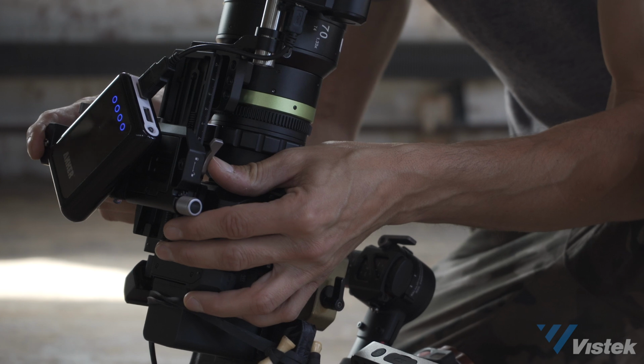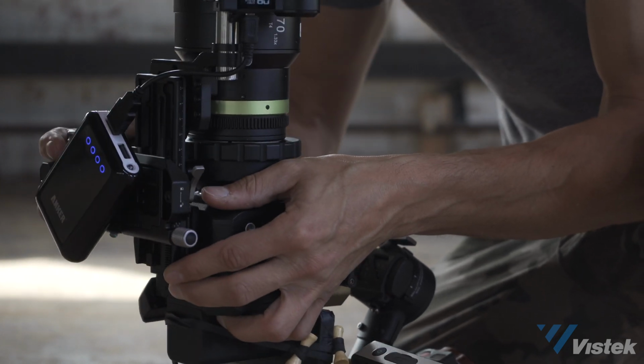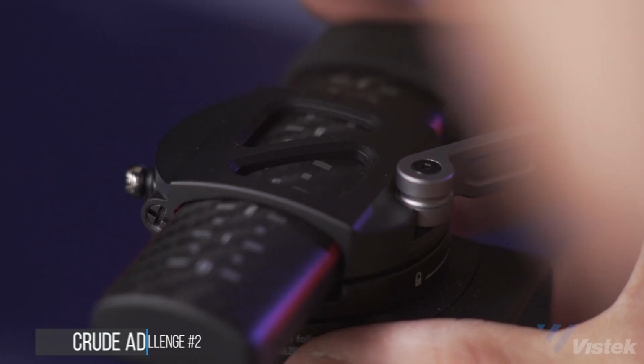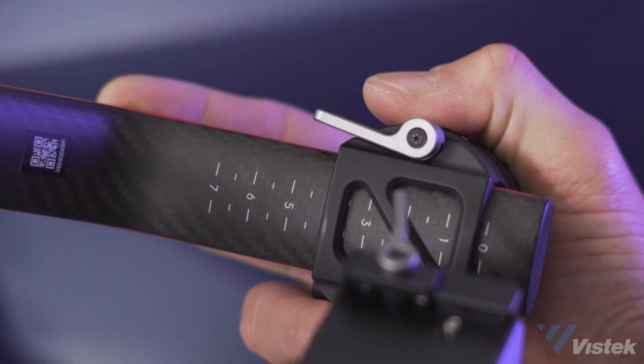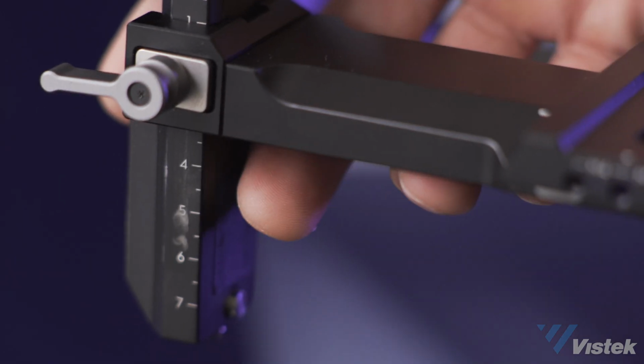And because the gimbal no longer powers this, I had to power it with a 2-amp battery pack, which complicates the balance, among other annoyances. The second challenge I faced was the lack of fine-tune on the other adjustment points. Especially when carrying a decent weight, the arms are not super smooth to adjust. In fact, they feel similar to my experience with the original Ronin M.